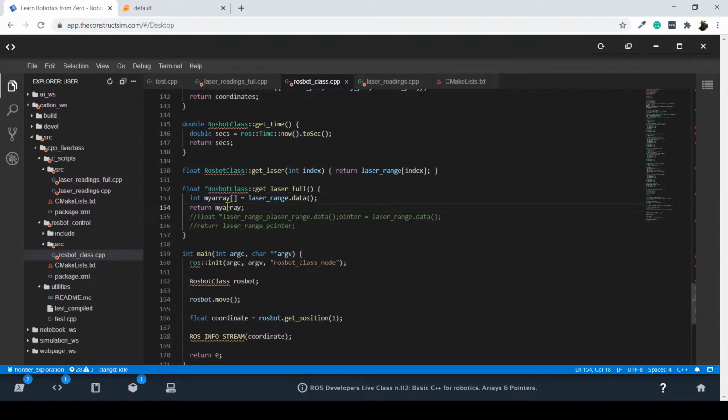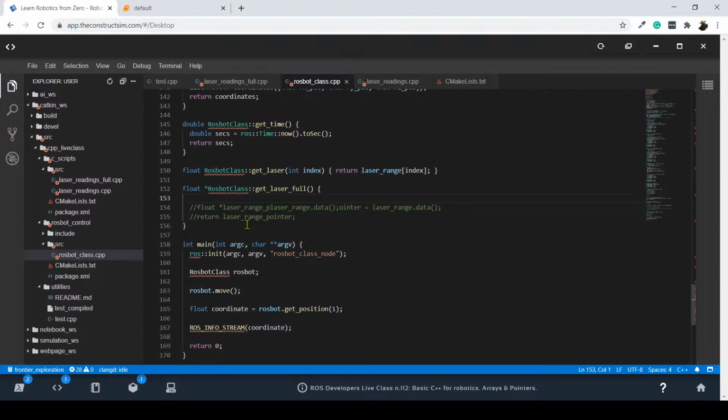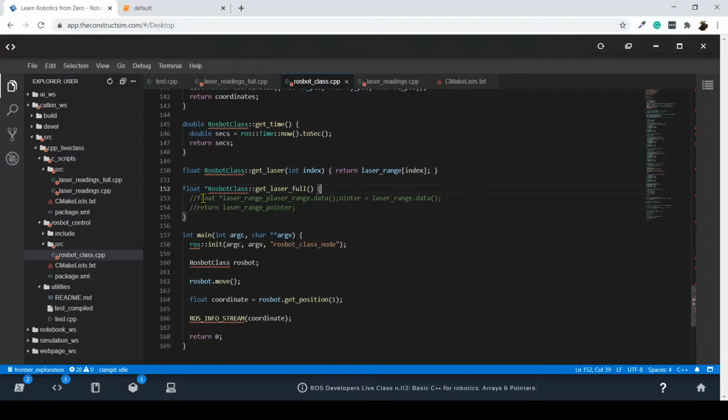So what can I do in order to improve, in this case, in order to optimize, to make my program more efficient? So instead of creating a new variable and creating a copy of some data that I already have, what I am doing here is to just create a pointer which points to this array.